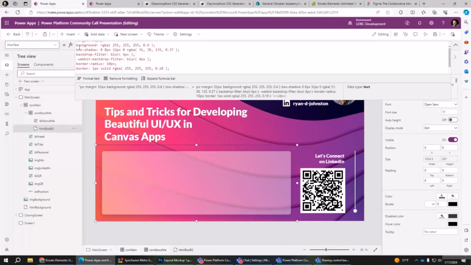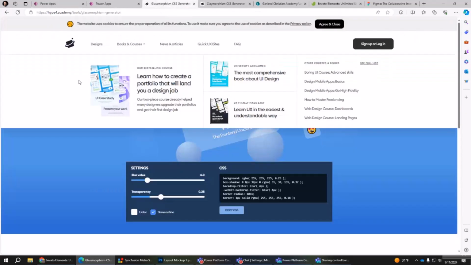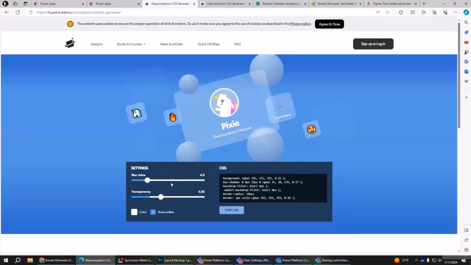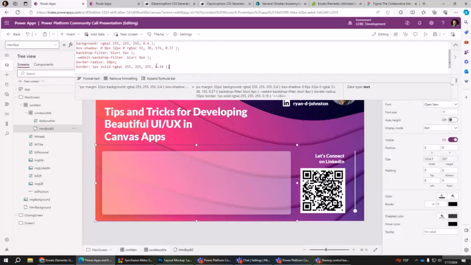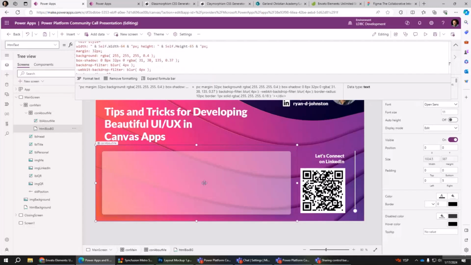And then we come in and we add our CSS for this look, which is actually known as glass morphism. The guys over at Hype4 Academy sort of coined this term, and you don't have to know what any of this means. Just go to the glass morphism CSS generator. I think David's got the link for that. He'll put it somewhere, but you can just Google it, glass morphism, and you can drag around, create as much blur as you want. I love a blur setting of about 4. You can update your transparency, change your background color, get it exactly the way you want. So we're going to go 4.0 and 0.4, copy our CSS, come into our app, paste that in, and you're good to go. That will create this look with the rounded corners, the blur, the shadow, everything all done.